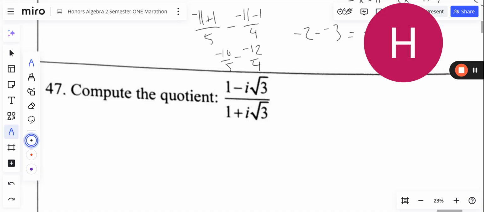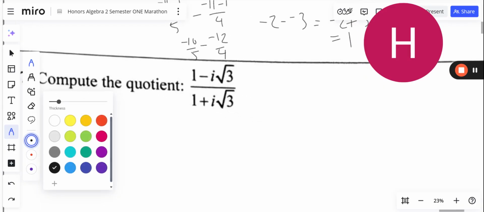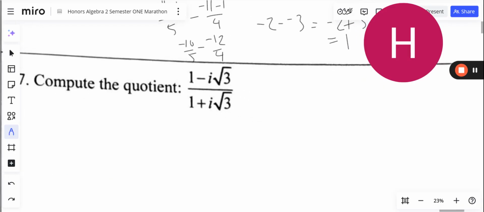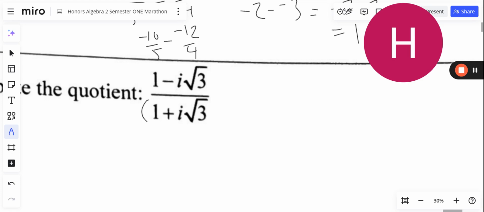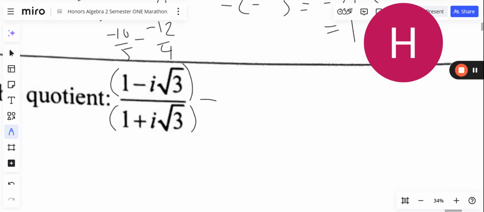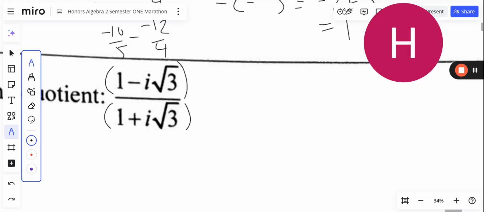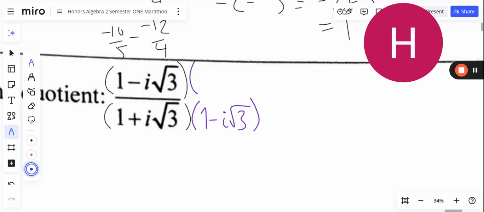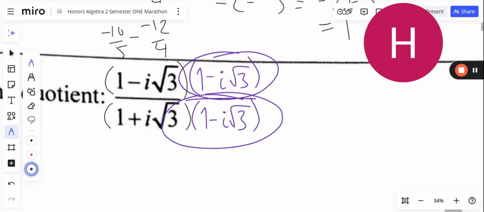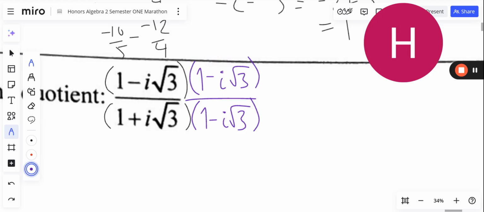You might have seen that earlier. I think it was like number 14 or something from part 1, where we had to do conjugate multiplication, because a conjugate multiplication is going to guarantee we get a difference of squares, and squares break square roots. So let's multiply by the conjugate. The conjugate of the bottom is 1 minus I root 3, kind of like the evil twin. And on the top, that's the same thing that's already there, but we have to multiply the same on top and bottom because we're multiplying by a number divided by itself, or in other words, 1.